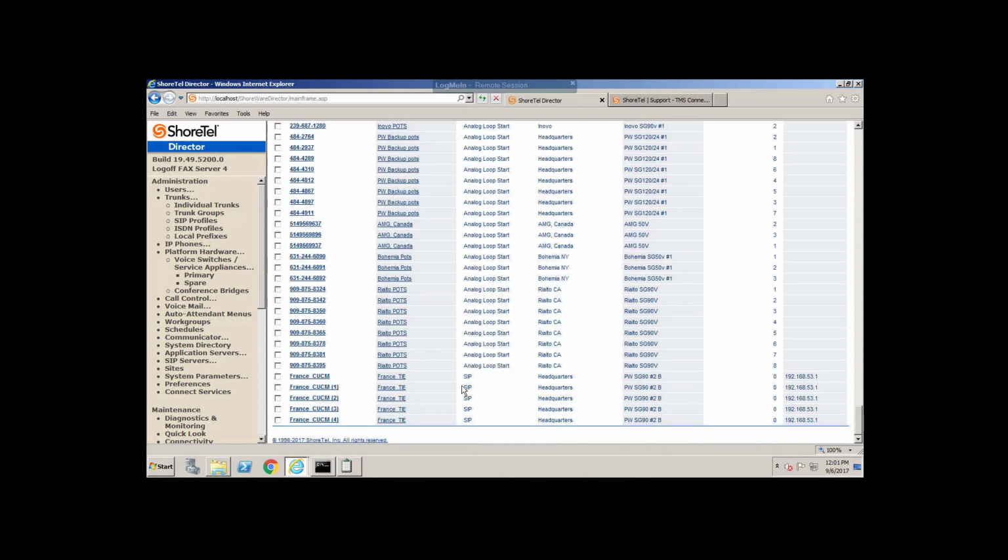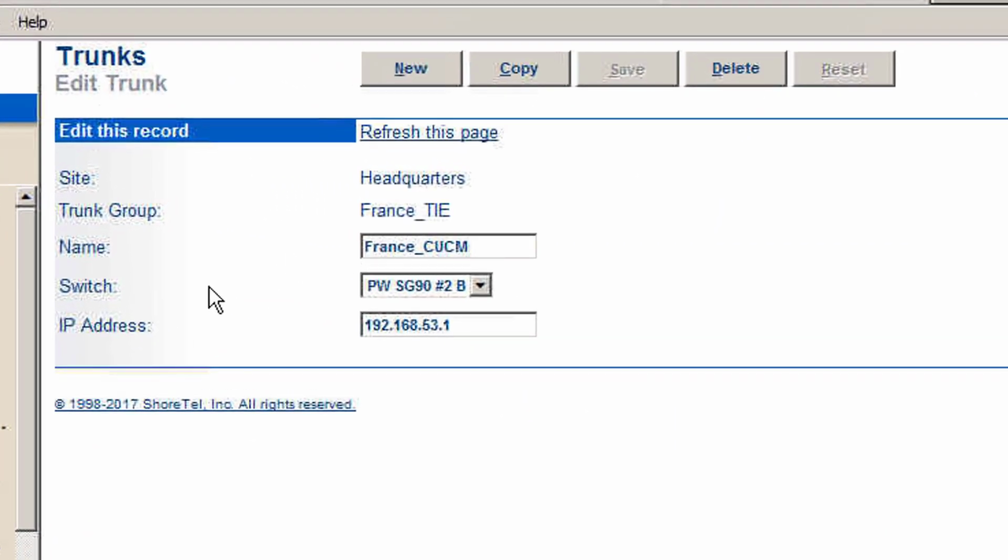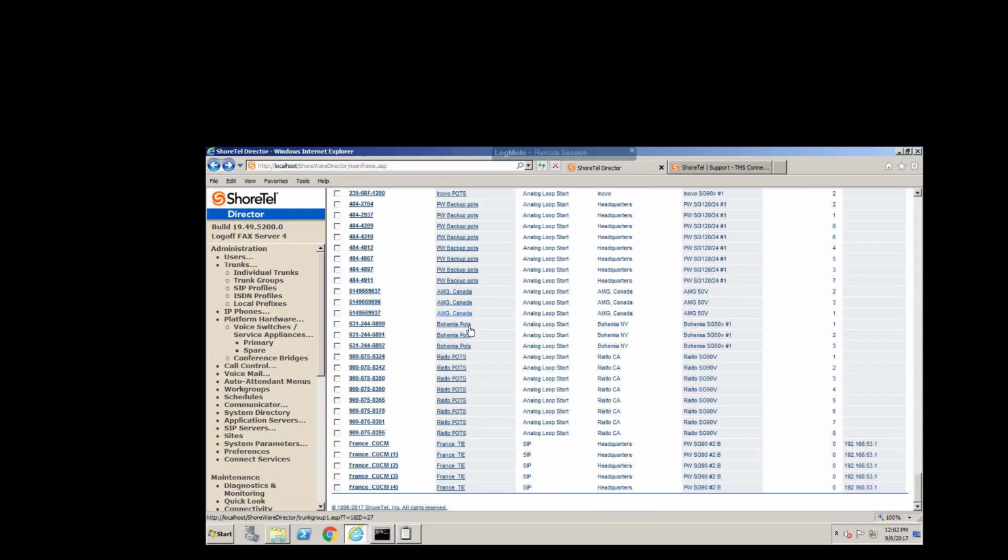We added it, and you're going to select. It's going to ask you to put in the switch that has your SIP proxies. I showed you the SIP proxies, and then you're going to put the IP address here of the call manager at the other end, right? So this trunk SIP proxy is going to connect with this IP address at the other end. And when you're setting this up, it'll actually ask you how many of these do you want to set up. And in this case, I just set up 5, consistent with the 5 that we looked at before.